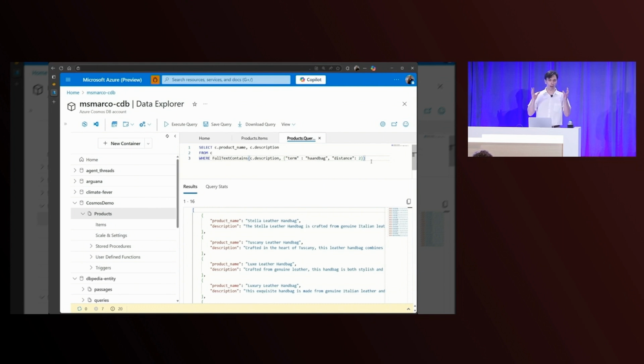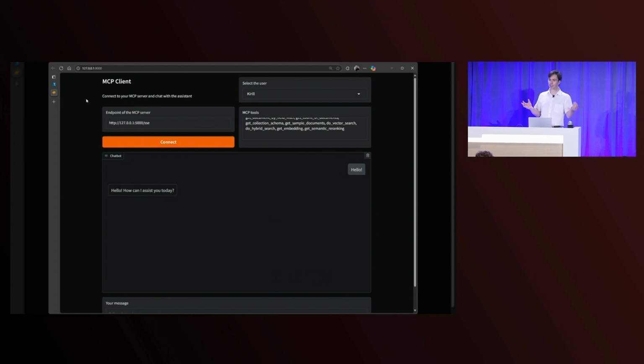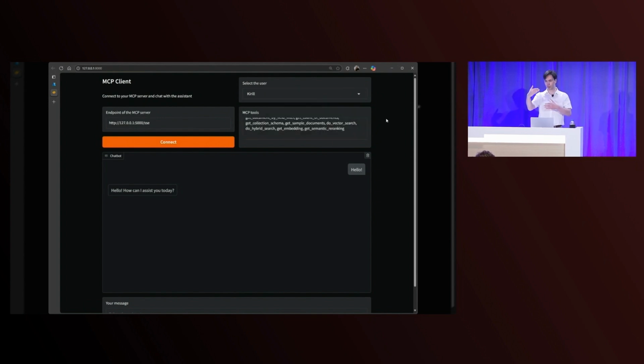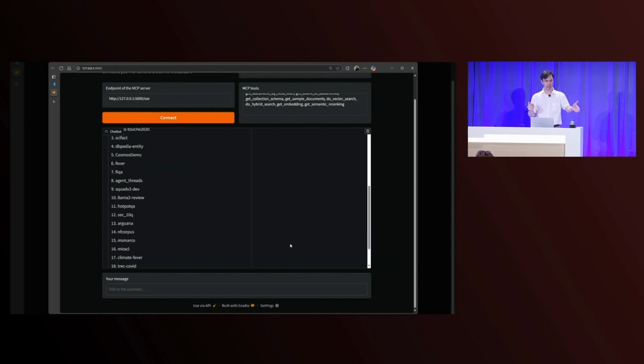We've built a multi-tenant chat application. We built it as an MCP client talking to an MCP server. You'll have here a lot of MCP. And we're going to register the tools I showed you earlier into the MCP server so that it can talk to the Cosmos Demo database. Our tenants are our users, and we'll store every chat history of every tenant in a separate container. Now, I'm going to ask my first question to the agent: show me all the databases in the resource group.